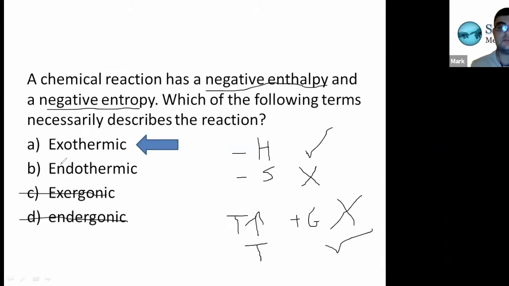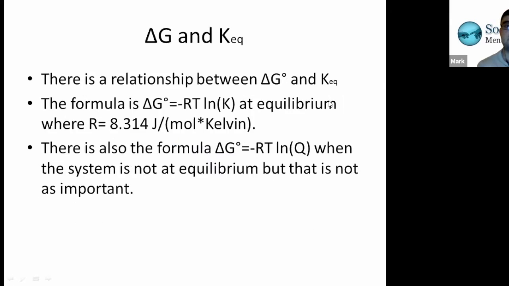Well, exothermic or endothermic, we can figure that out. We know that it's exothermic because delta H is given to us and it's a negative number. A negative delta H is always exothermic, right? Because it has less enthalpy at the end than what it started with, or less energy at the end than what it started with. What does that mean? Well, that means it had to release some energy to the outside, right? Exo, had to release out. Okay, so with that we have A.